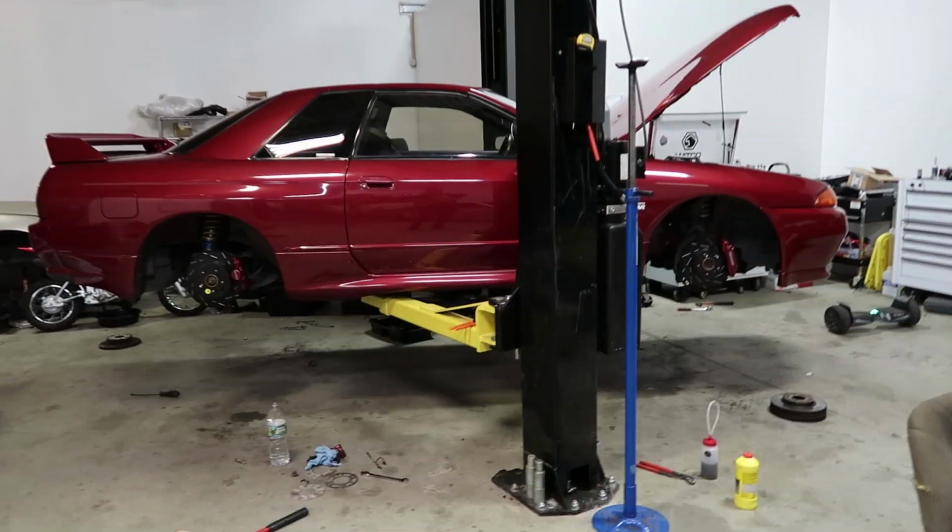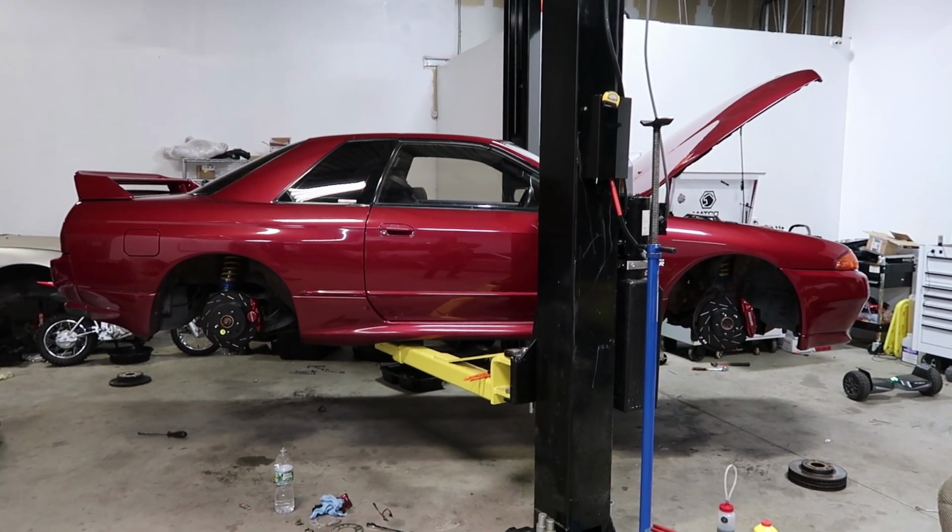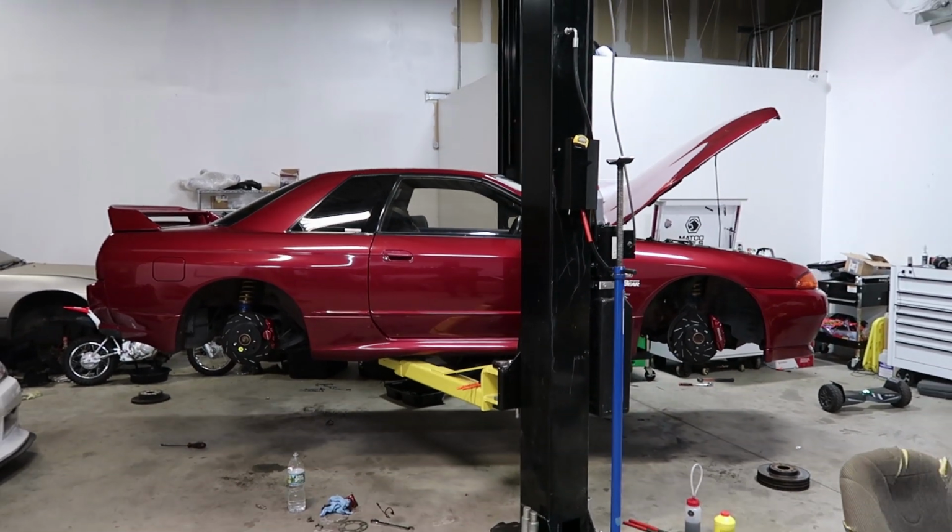All right, guys, so after almost a day, I guess because I took longer trying to make them look all nice and everything, I've got the new stainless lines on with the new rotors and the new calipers, and it looks pretty sick, I'm not gonna lie.